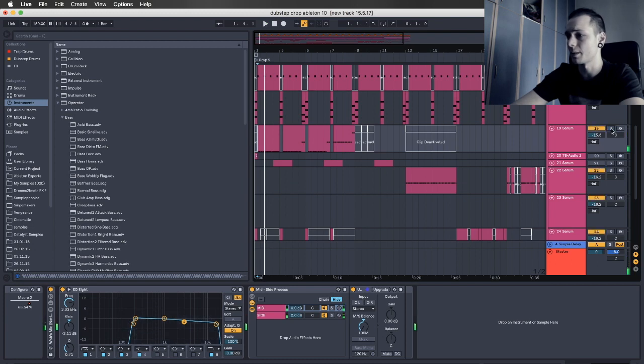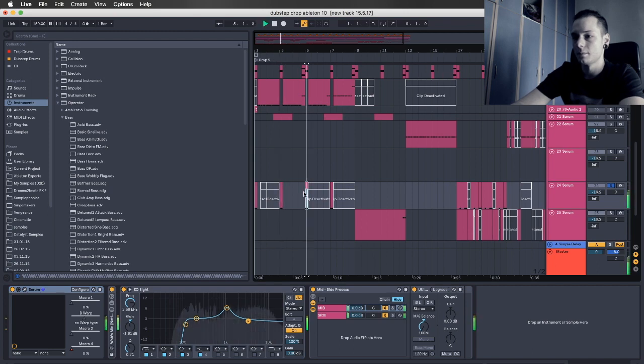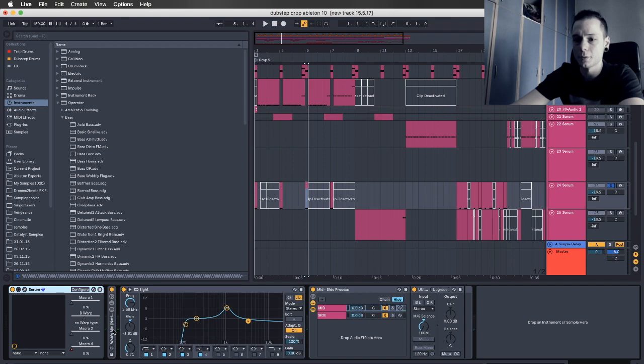This is for my primary bass, the first bass that comes in the drop. I have it every 2 bars. Here again, Serum, my Wobbs mix, and EQ8. I thought that I really want to bring up some of the frequencies here at 1000 Hz.